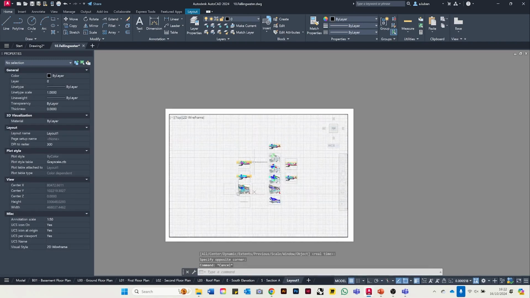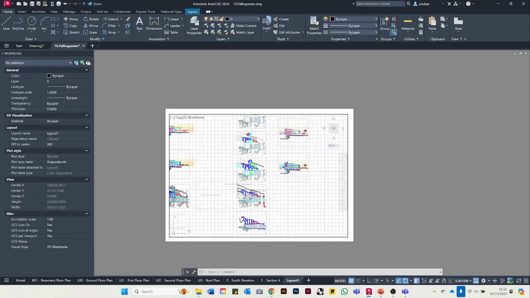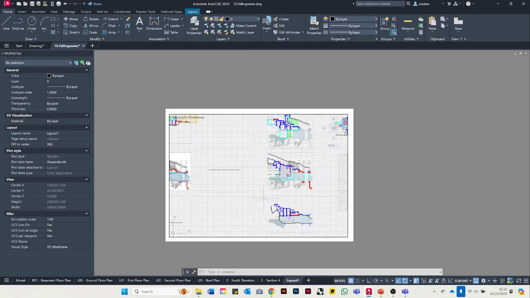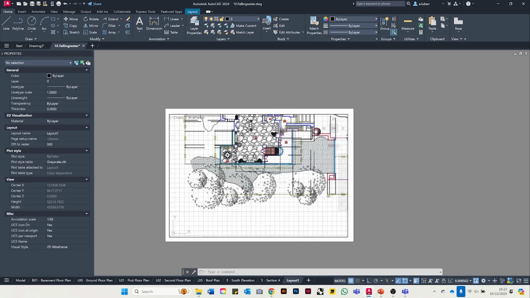And you can see that we have a lot of technical drawings going on here. We have some sections, we have elevations. Obviously, we're not going to be able, or we won't want to print all of them at the same time. Pick a drawing that you want to print or save. So for me, it's going to be this one.